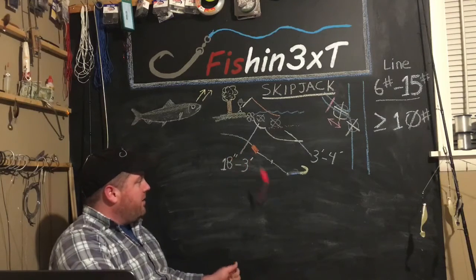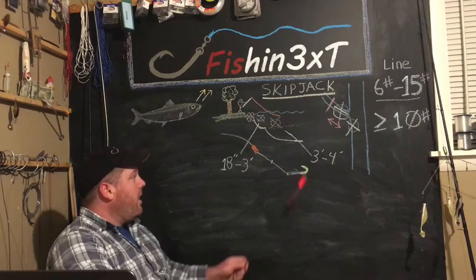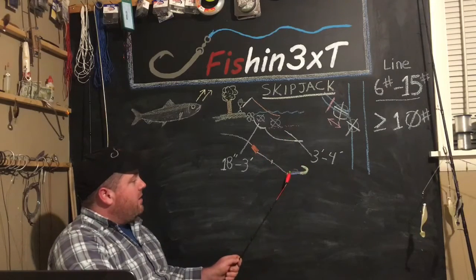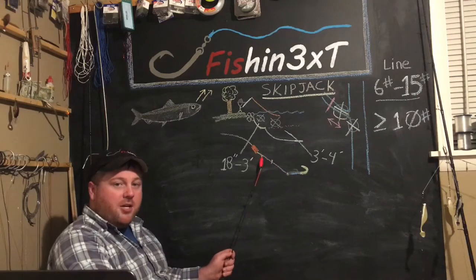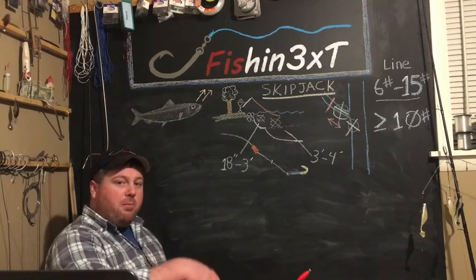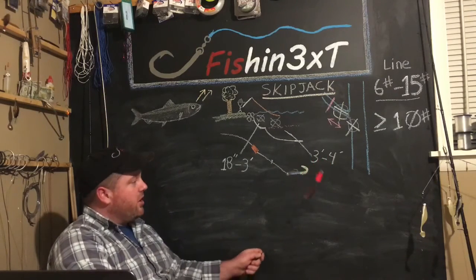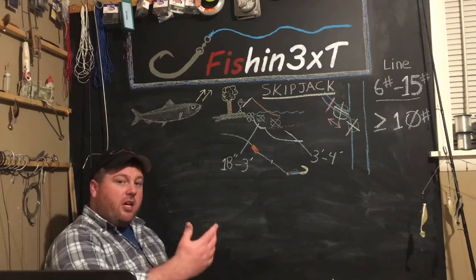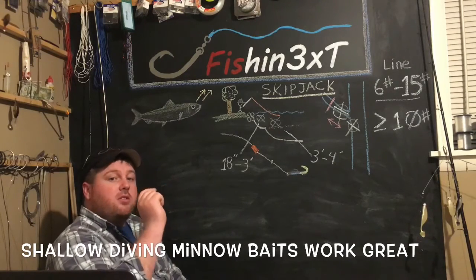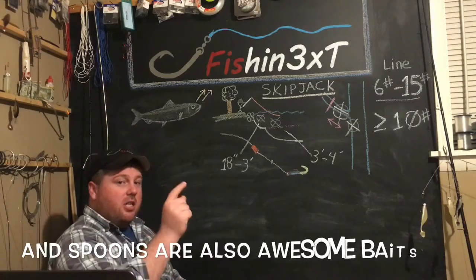Keep that in mind — you're going to be dragging the jig along the bottom. This is why I was throwing a black and blue bottom with a chartreuse tail. In ten to fifteen feet of water, you want to drop that bait down about three to four feet behind your float. If you can, throw a little split shot on there — it'll drop it down a little bit. You're putting it up in that three to four feet, dragging it right into those strike zones. You're going to get a lot of fish. Remember, you've got to drag that bait over top of them — they're profiling minnows.